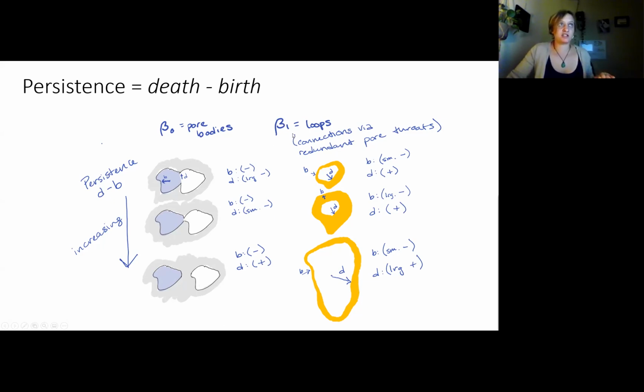In terms of Betti 1 features, if you have this loop around an obstacle, that's your first Betti 1 feature. If you have the same obstacle, so you're traveling around the same size obstacle, but your loop has a thicker radius, that will be a more persistent loop. And if you have a loop that's traveling around a much larger obstacle, even if it's a very thin loop, if it travels around a larger obstacle, that is also a more persistent loop. So you can kind of think of this persistence as a measure of the spatial distribution of these features.